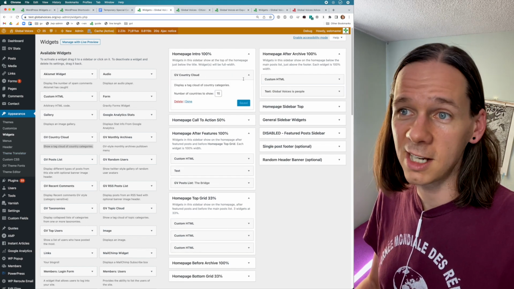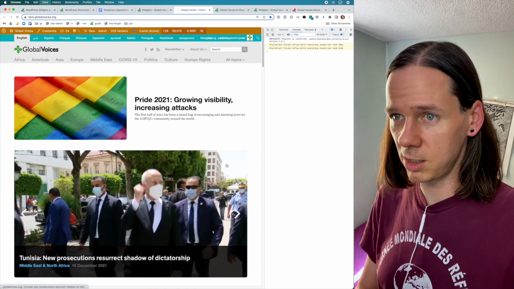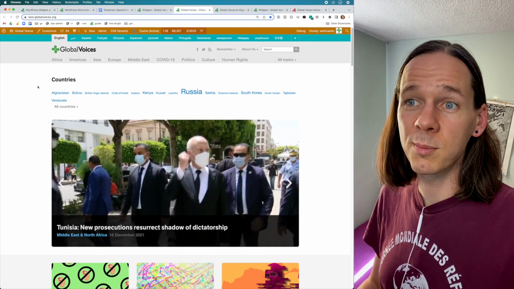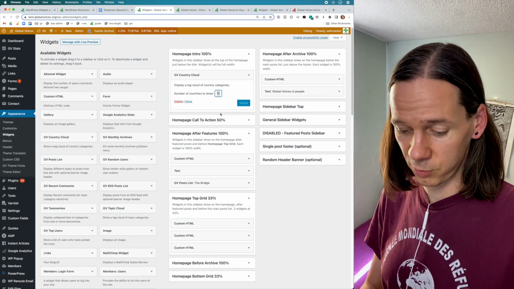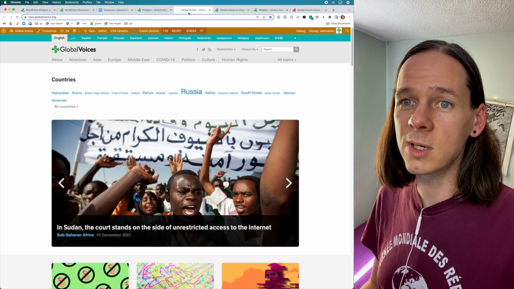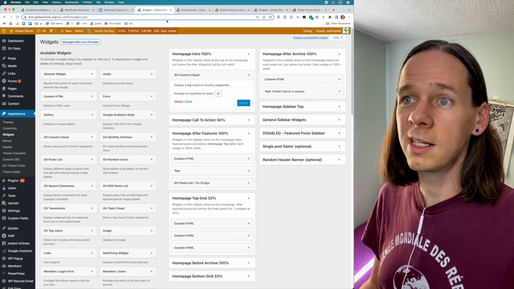It's still here because it's the type. Now we have an example. And if we reload the page, I'll close this, we'll see that we get a random mix of countries, okay? And in the widget, there's only one setting: how many? So if we think, oh, that doesn't look like enough, we can type 40, save it. Once it's saved, we reload. All right, not too complicated.